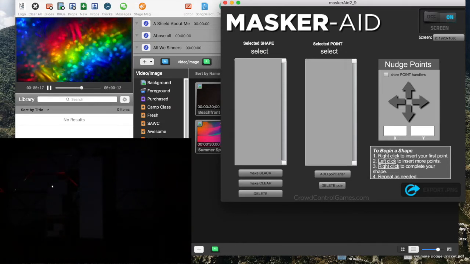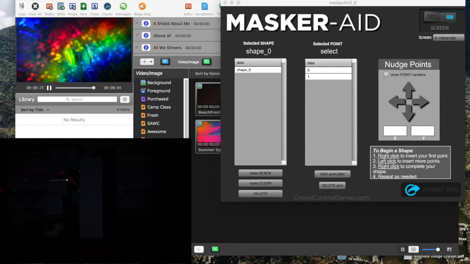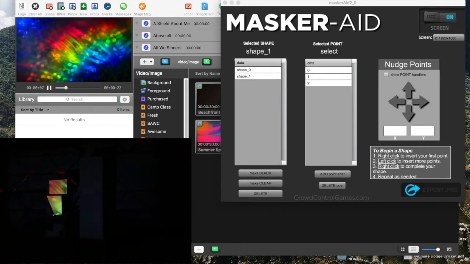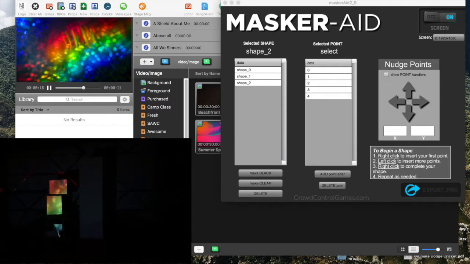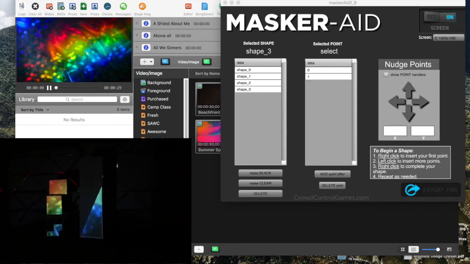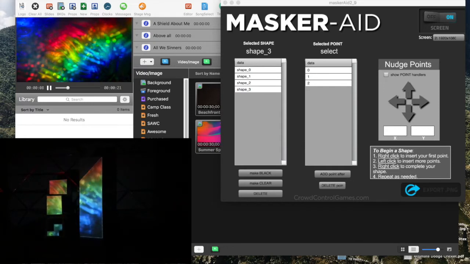So now I'm going to come over with my mouse and actually draw on the projection surface in real time. I'm gonna right-click to start my box, and I'll come over to the corner, click, click, right-click again, and now that one is complete. And I'll come down to the next one, right-click to start, click, click, and right-click. And I'll come down to these boxes down below, right-click, click, click. Let's go right there, click, click, click, click, and click. Now we'll come to this one, and we'll start on the tower at the bottom, and come over right here, click again, and now, oop, I didn't click it. There we go, now it's done.